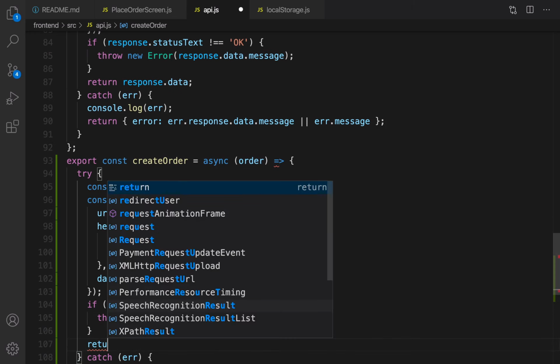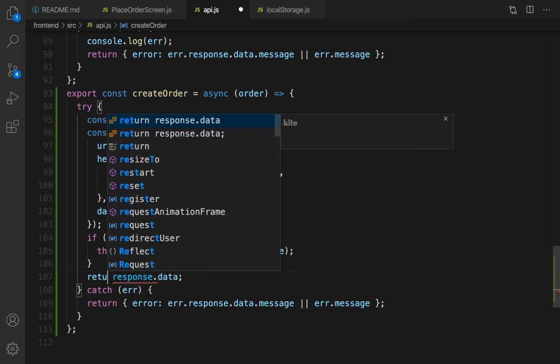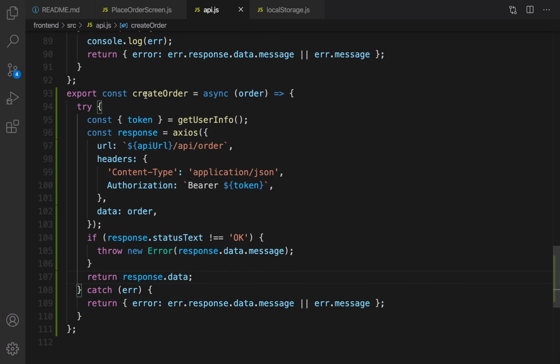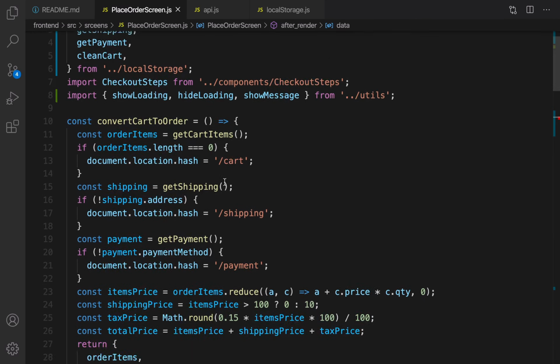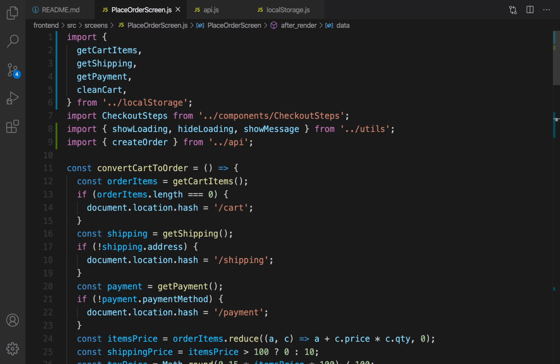Otherwise, return response.data like this. Return. Great. We just implemented the createOrder, and in the place order, if I get rid of the last character and select this one, it's going to get imported right here.